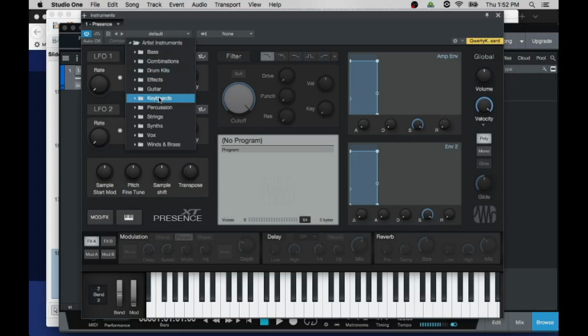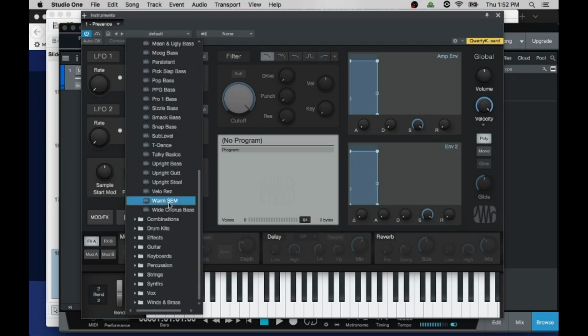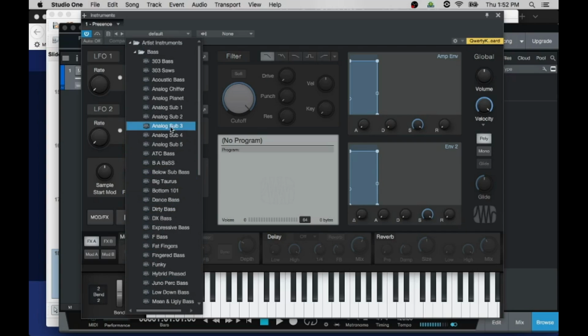And now there are all these different instruments, which we could think of as different synthesizers. I'm going to click on the first bass sound. But notice that there are all these different bass sounds. And it's similar with all these other things: drum kits, effects, guitars, all this stuff. So there's a lot to look at here. But let's just start with this 303 bass.